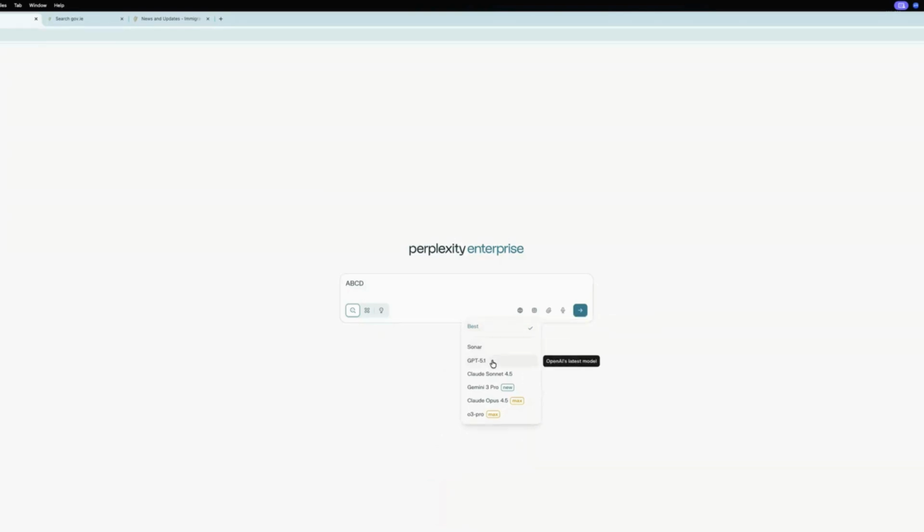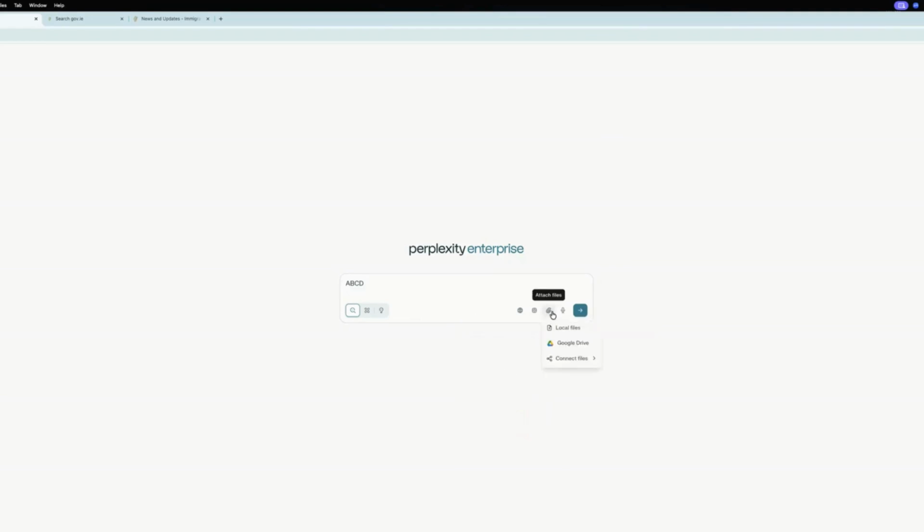Up next, the feature that we can control is toggling between different AI large language models. As I spoke earlier, this is one of the key highlighted features of Perplexity: I can control what model I want to use for my query. As you can see, if I take the best option, that is the default, it will automatically select the model based on the query. And we have choices of models: O3 Pro, Claude, Gemini, Claude Sonnet, GPT 5.1, and so on.